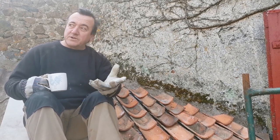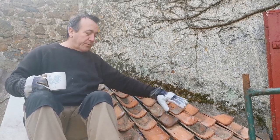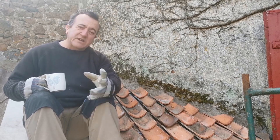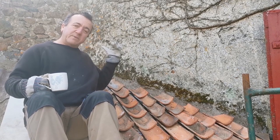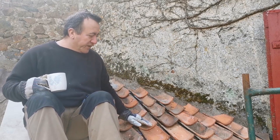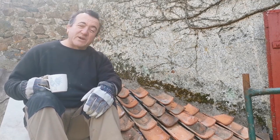And so I've taken the opportunity now to get out here, but the problem is I've got a few frosts overnight, and I'm going to have to mortar the top and the bottom rows, and I don't want frost to get in the mortar and ruin the mortar, so I'm going to have to cover it up each length I do. The problem is, behind me up the top, I can't actually reach that without getting onto the roof, and I don't want to be treading on these. They're a bit fragile. They become brittle with age. So I'm going to have to do it in sections.